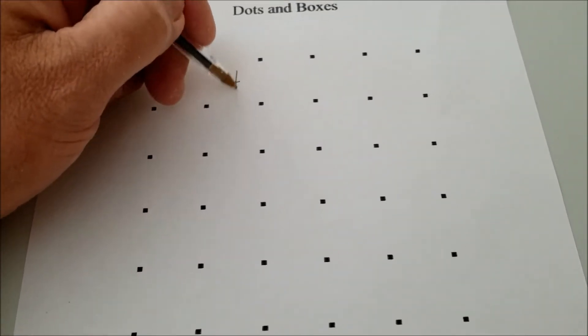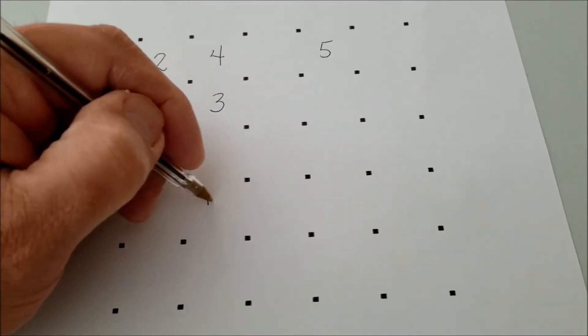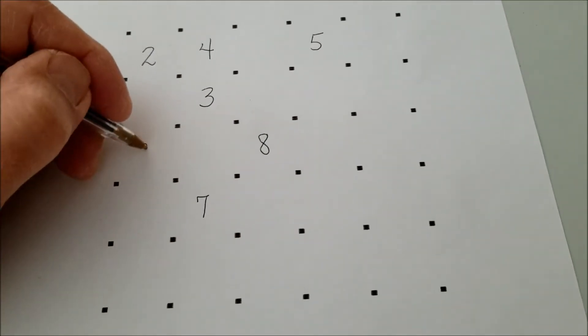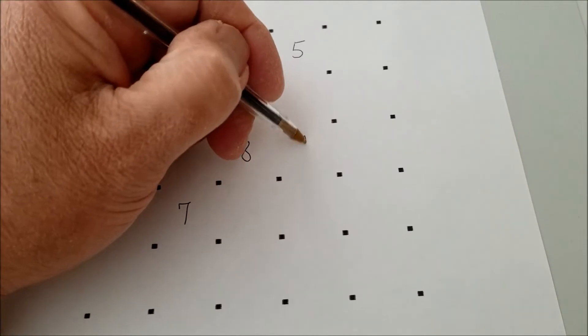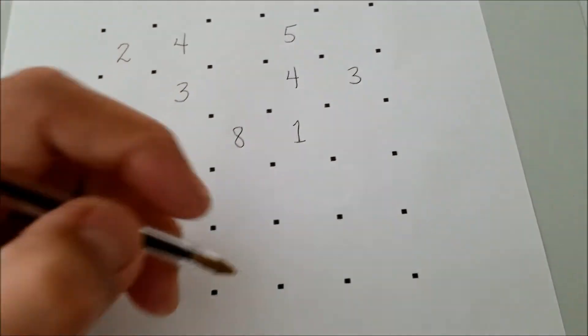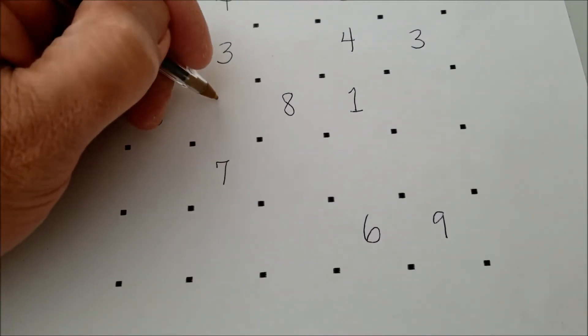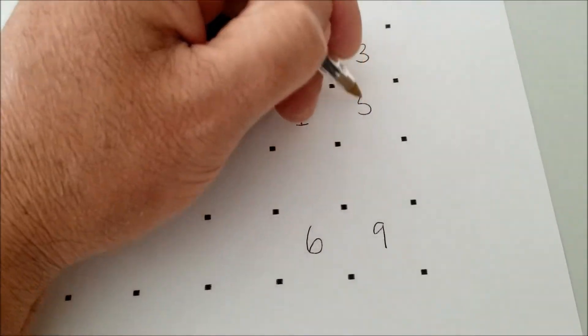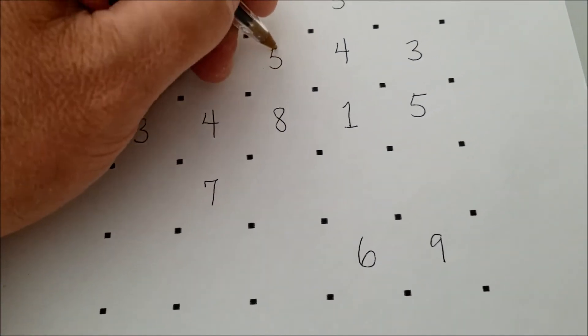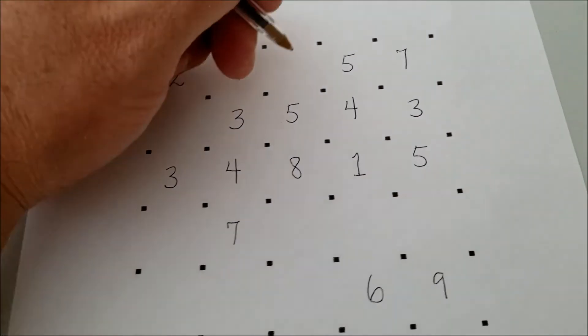And no, I don't have any kind of system here. I just randomly put numbers. If you want to make it interesting, you put some numbers high, you put some numbers low. It really doesn't matter where you put the numbers. I would just, to make it fair, I wouldn't put the numbers too big because if you do that, then it kind of makes the game unfair for the person who would not get that box. So I'll show you how that works in a second.